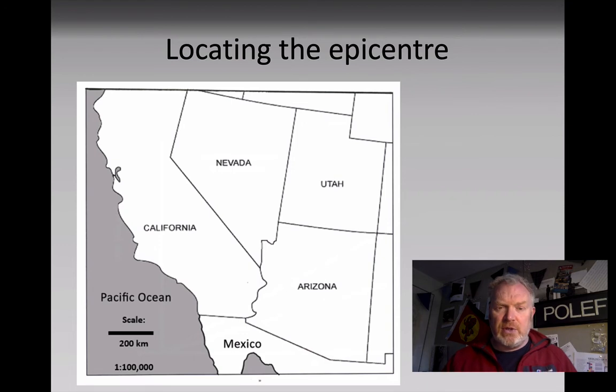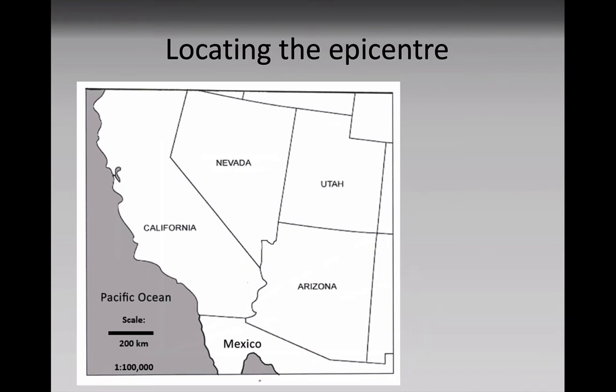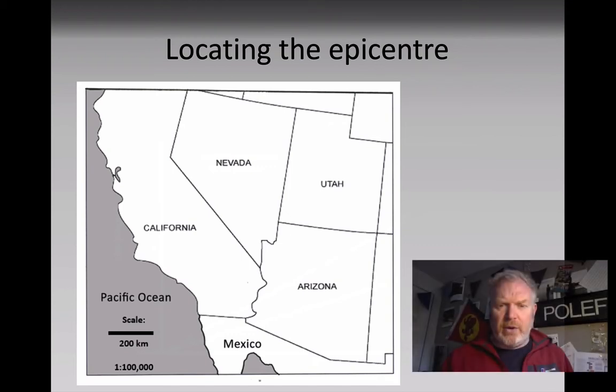You've got 3 diamonds shown on your map. Those are the locations of the seismic stations. Label them up. Which one's which? Have a go at that now. Okay. We should now have these 3 stations labelled up. So we've got Pasadena there in Southern California, Tonopah in Nevada, and Cedar City in Utah. I've used different colours here to help me differentiate between the results from each of them. You might want to do the same.